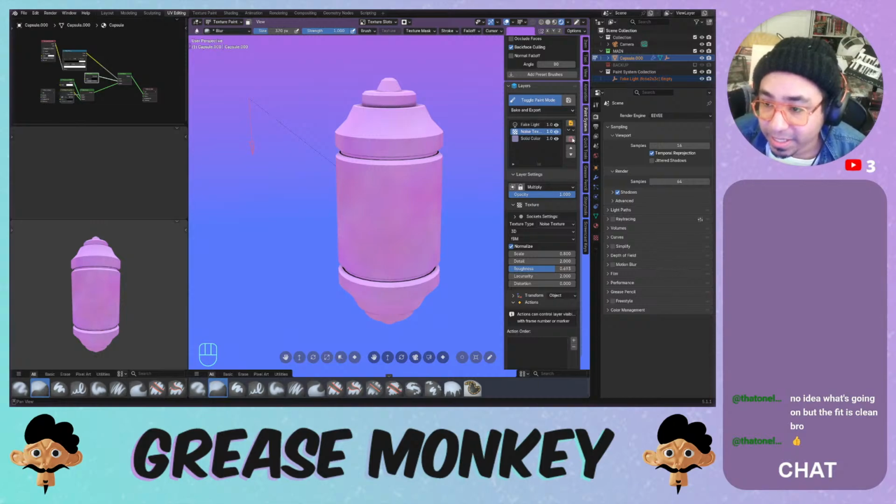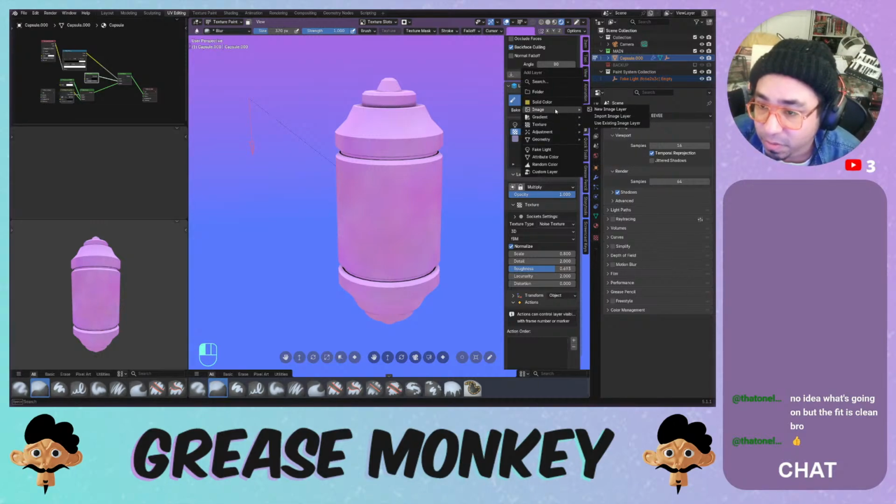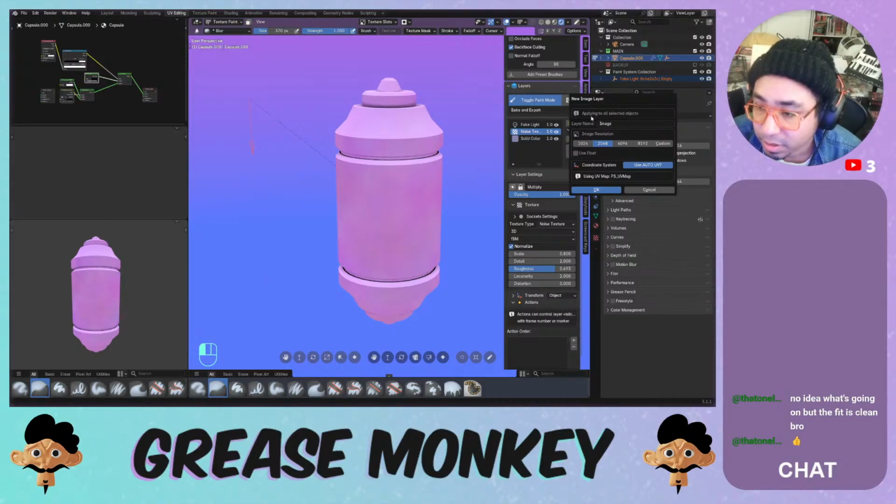Cool. Now we'll add in a texture. Maybe we get like I was saying earlier, a low whatever. The texture. Nope. Image. New image. What if we did something crazy?